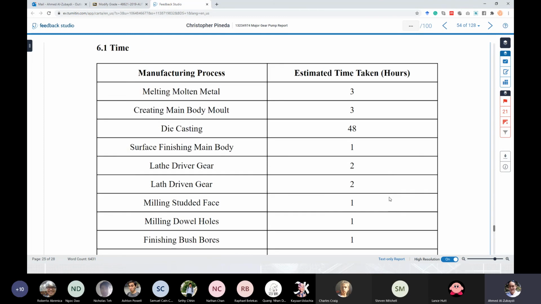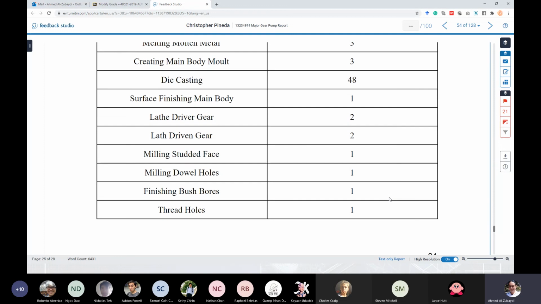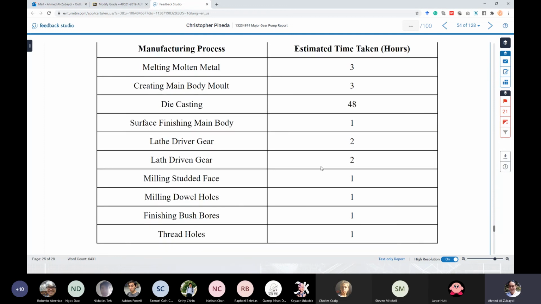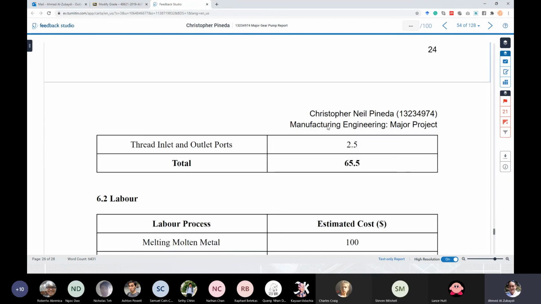Okay, estimation of manufacturing cost. 3 hour die casting. Die casting is not going to take 48 hours. Okay, so he just counted.